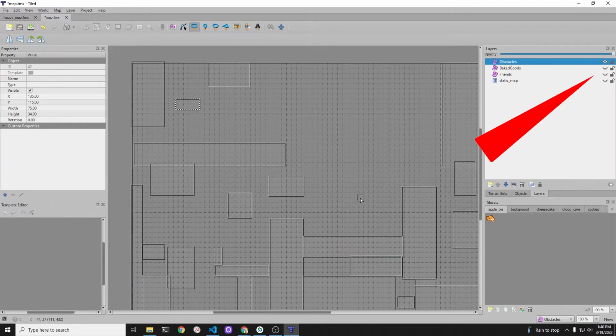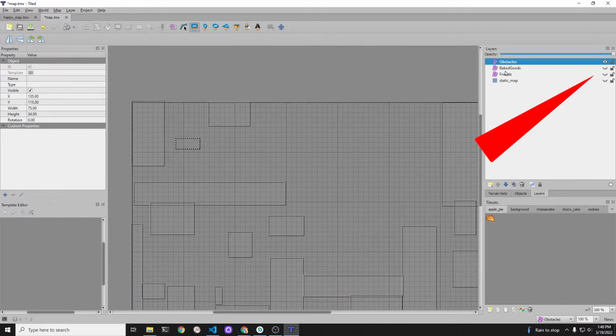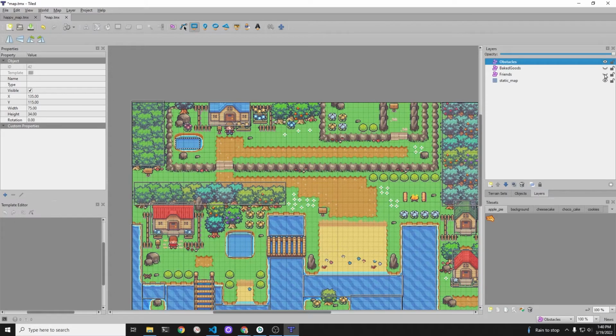In the upper right-hand side of Tiled, you can use these eyes to show and hide the different layers of the map. If you just expose the obstacle layer, you can get a rough idea if George can pass through the corridors that are created by the obstacles.